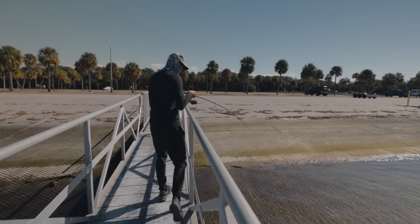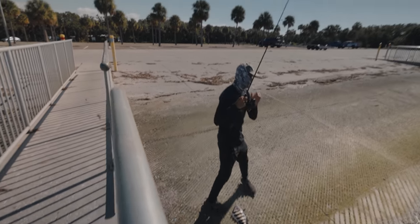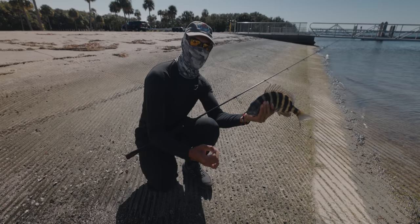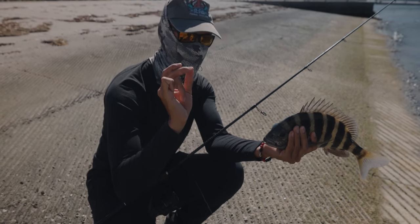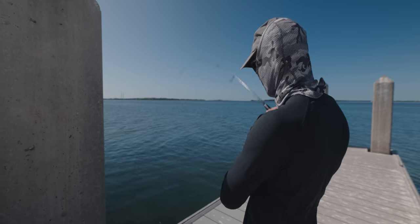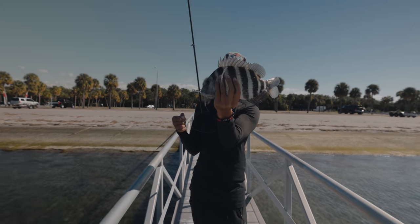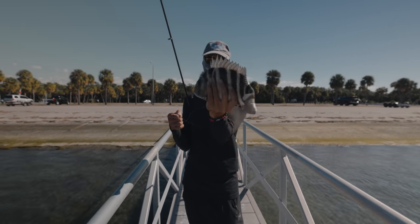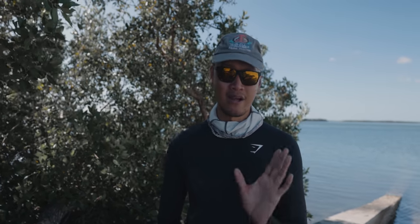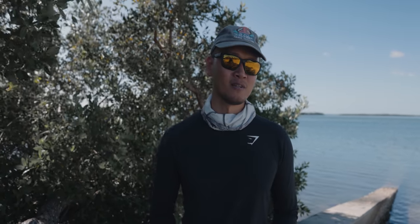All right, another solid one here on the small crab. Can you believe that — the crab is like the size of the tip of my pinky. Didn't even set the hook on him. You gotta get the right circle hook though — I think Owner makes some sharp hooks. Solid, he's munching on it, I can feel it in my line. Oh yeah, good one — keeper! That's probably 12 or 13 inches. That's six sheepshead. All right guys, that's a wrap. We ran out of crabs so we're gonna call it a day. It's been a good day — caught six keeper sheepshead and a lot of undersized ones, but managed to catch some really nice ones, probably 15–16 inchers.